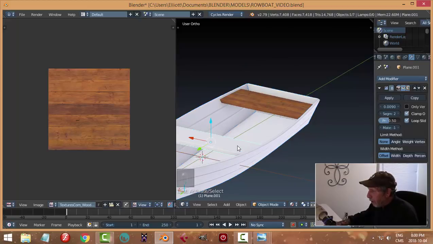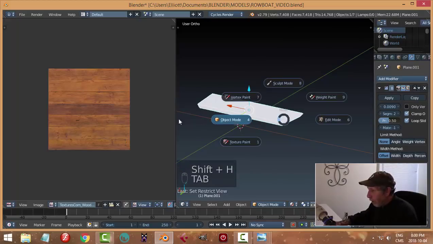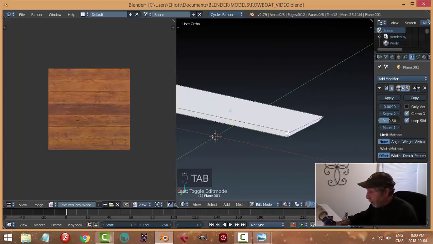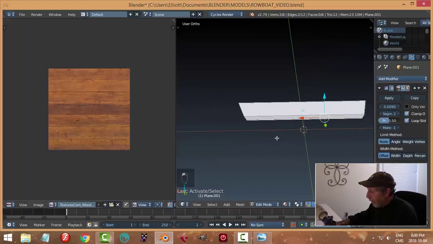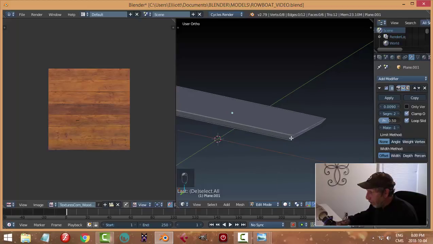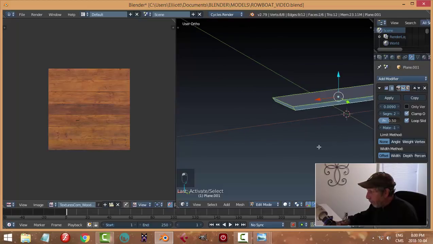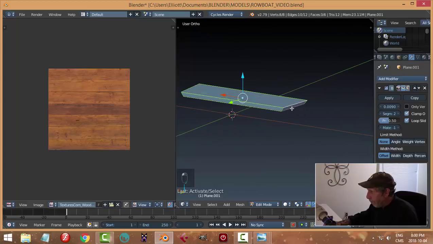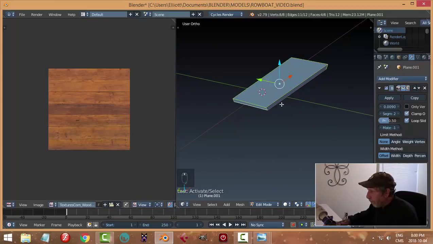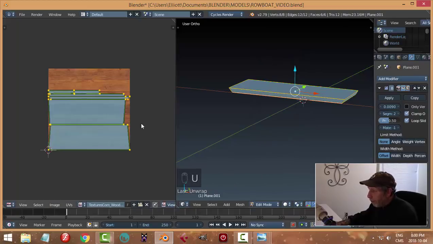All right, let's do the same for this piece. Let's select it, Shift-H to hide everything else. I've still got the wood in there. Let's go into here and let's select that edge and this one. And if that color is too stark, you can't see it, just go back to solid view. This one, this one, this one, this one, and then all the other edges really, just to open this up. I think I got them all the edges. Control E, mark seam, U, unwrap, puts it there.